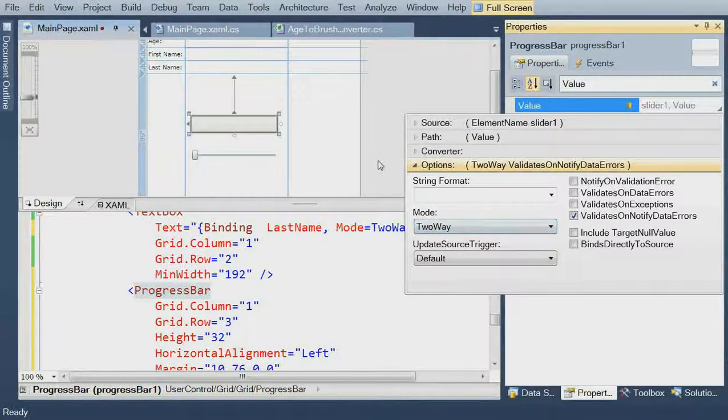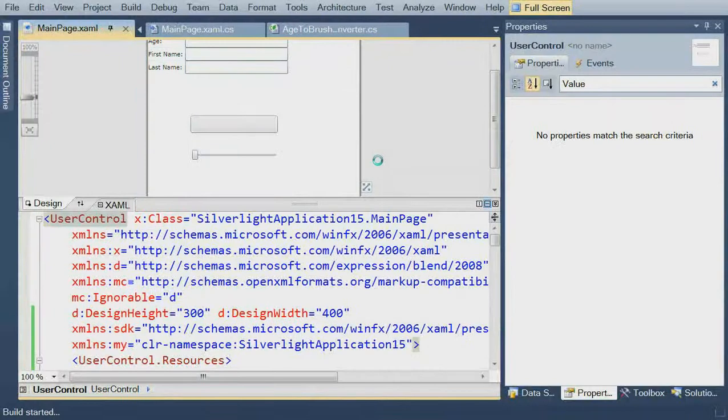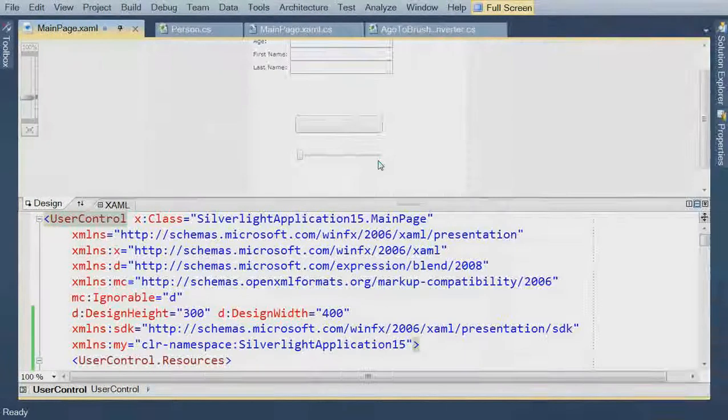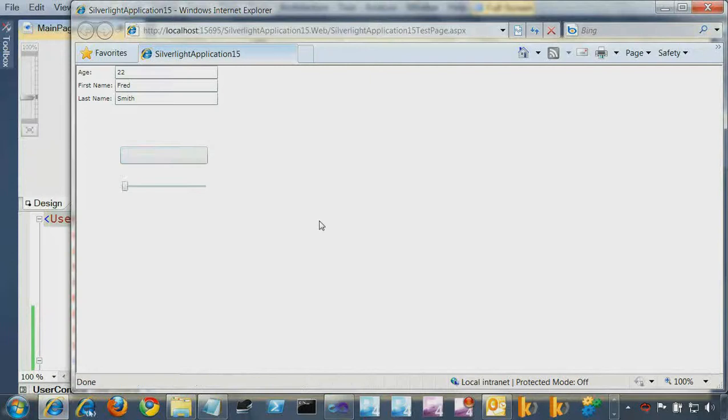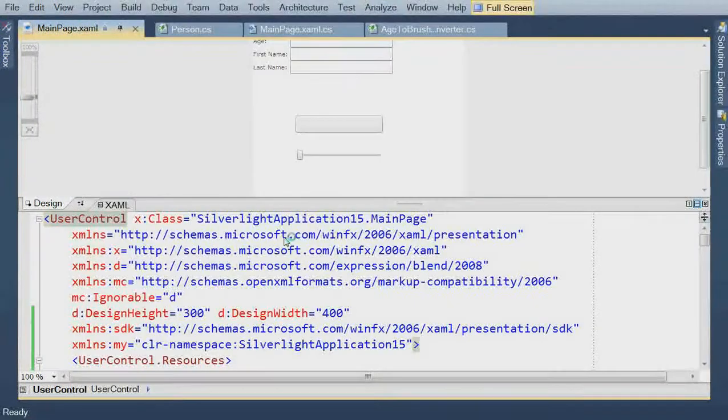So let's pop that down, and let's press F5 on our UI. I'll come back and look in the XAML in a second. And we should see, if I did that correctly, that the value of that progress bar is bound to this slider. So all the things that we already know about binding can also be done element to element inside of something like this. It's not just about progress bars and sliders, of course. Quite a powerful thing in itself.